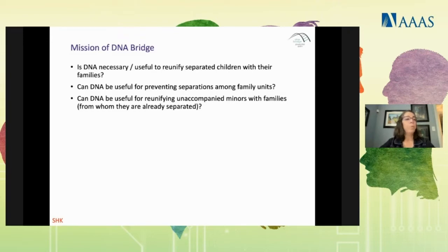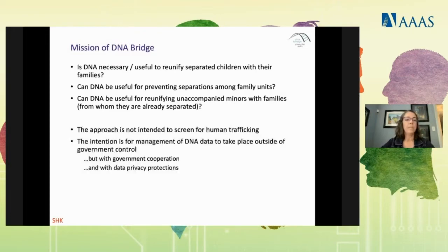So from November 2020 to about April 2021, we had many conversations, and emerging from that was this DNA Bridge group, a voluntary group of expert volunteers from human rights and science and pediatricians and trauma-informed advocates and attorneys to work together to try to come up with a way to harness the power of DNA data, of the genetic sciences, to be able to advantage these families that have long been separated, but in ways that would not harm them in the way that prior efforts might have, especially in the 2018 proposals.